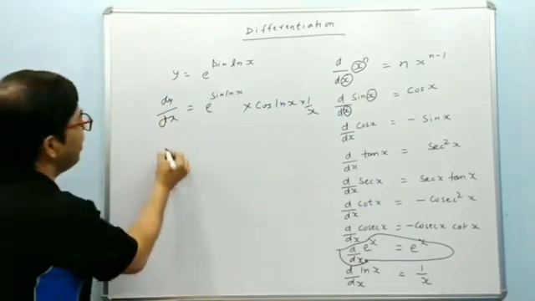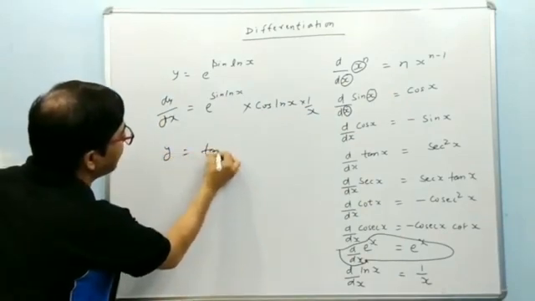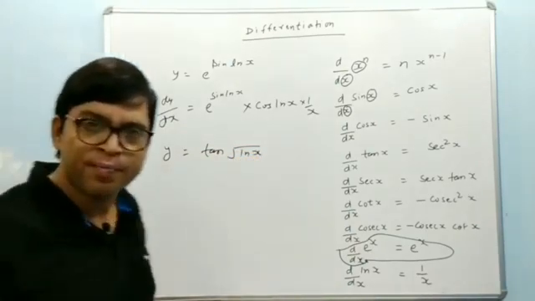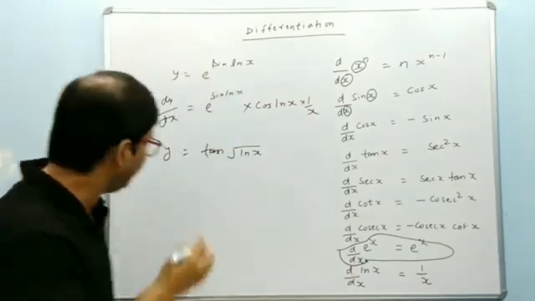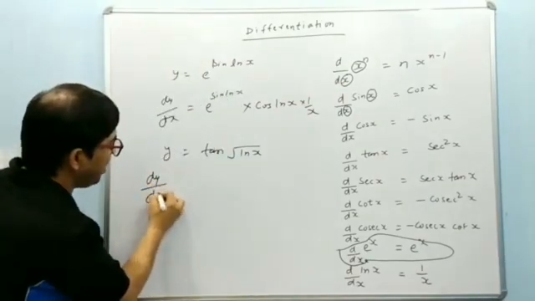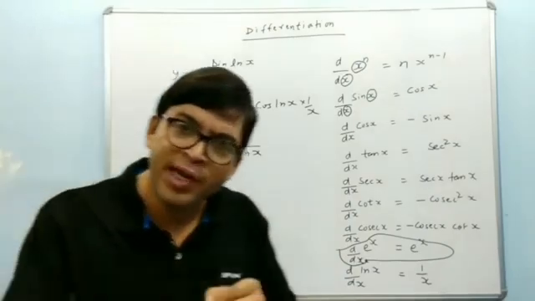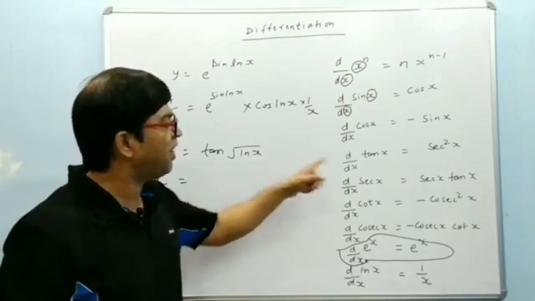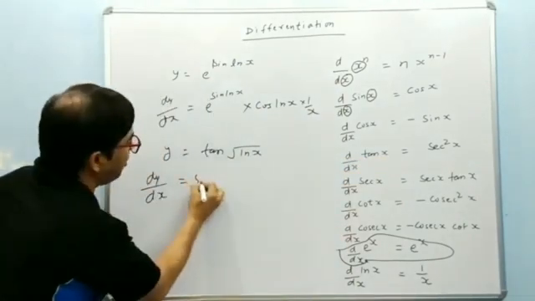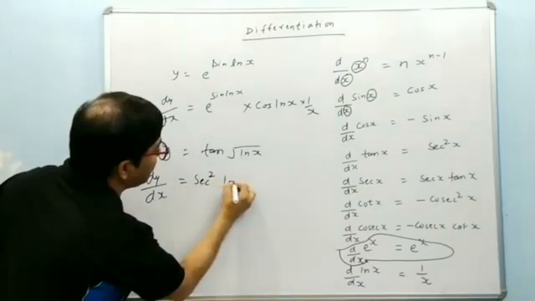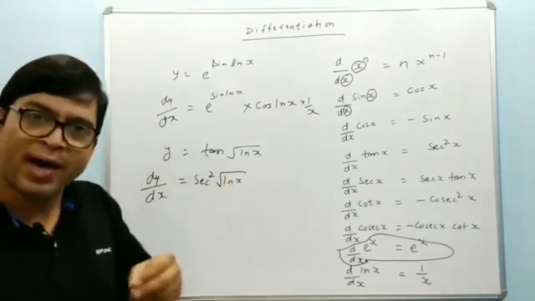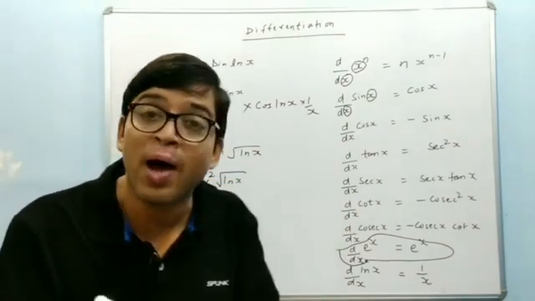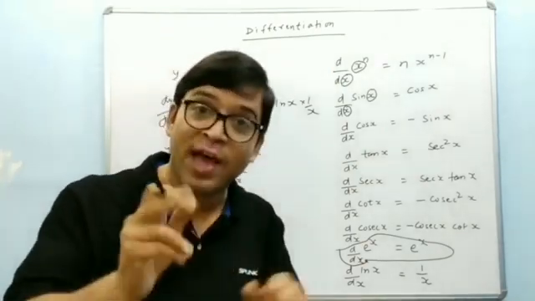One more example I am taking. If it is y is equal to tan root under ln x. Yes. So you just tell me what will be the answer if I just differentiate. Very simple. First instance, you need to give the treatment to tan, and the differentiation of tan x is sec square x. So it will be sec square x. X is this thing, sec square something. Don't think that this square is there and that root will be removed. That is square of the trigonometrical thing, not of the angle thing.